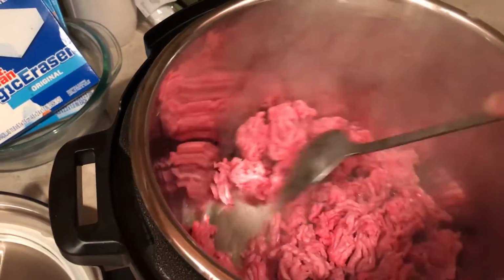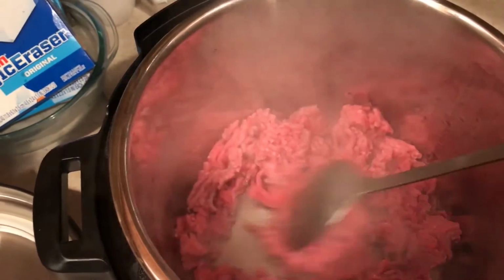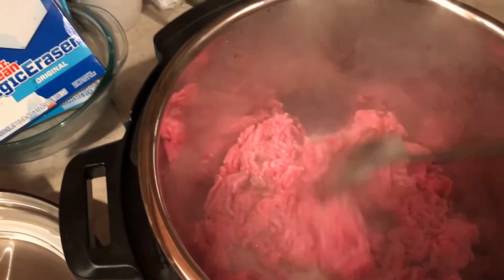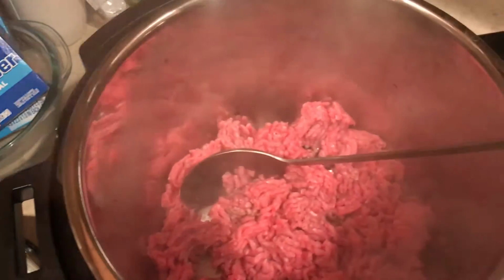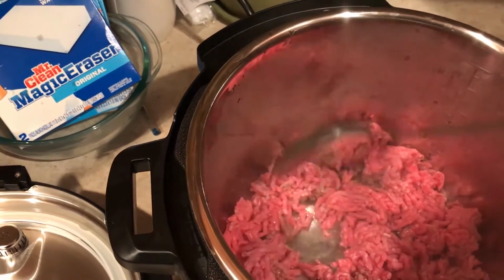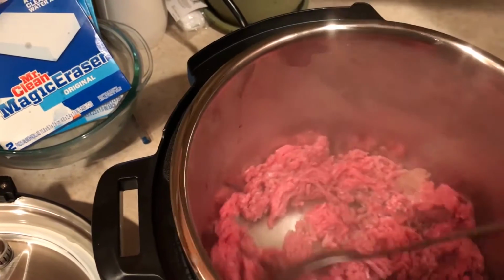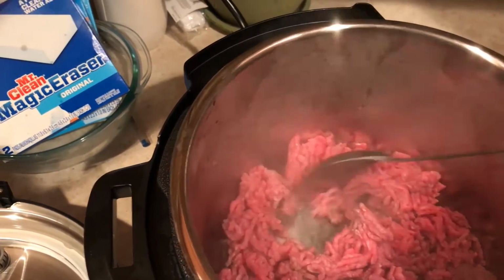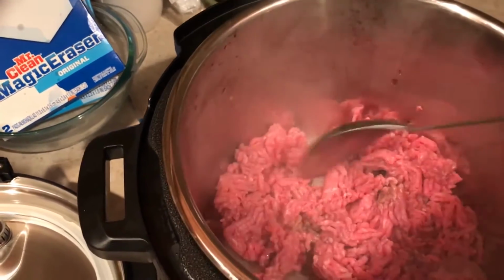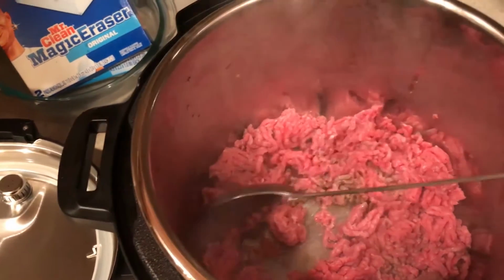Now, the recipe that I saw online said to use really lean ground beef, and I got the 80-20 or something. There was more lean ground beef that they sold, but it was way more expensive, like $5 instead of $2 or something. It was noticeably more expensive, so I'm going to use the less lean ground beef. And I don't think it's going to affect anything. It's going to be a Hamburger Helper, you know?